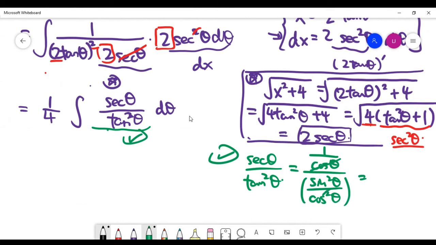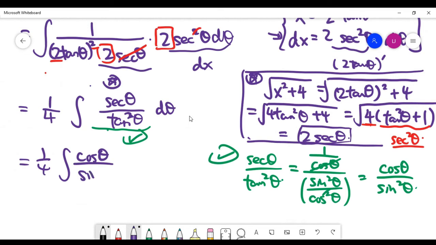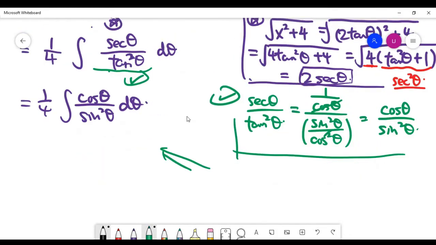And it means that we are left with the following, which is the fraction cosine theta divided by sine square theta. So let's put it back to the left-hand side, which means you are actually integrating cosine theta divided by sine square theta, right? And can you see how to do that? Now you see, maybe a good substitution can work it out if you observe something. For example, we can use a second substitution in this problem.